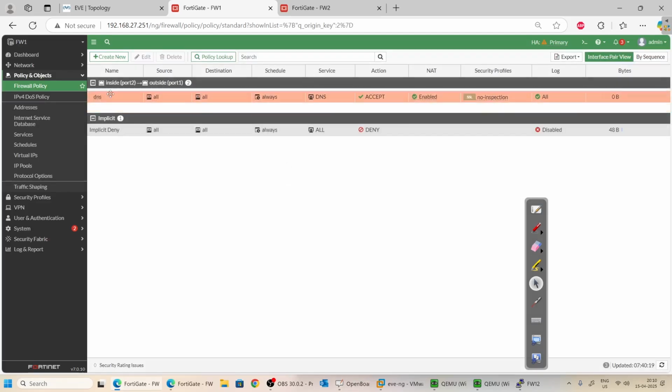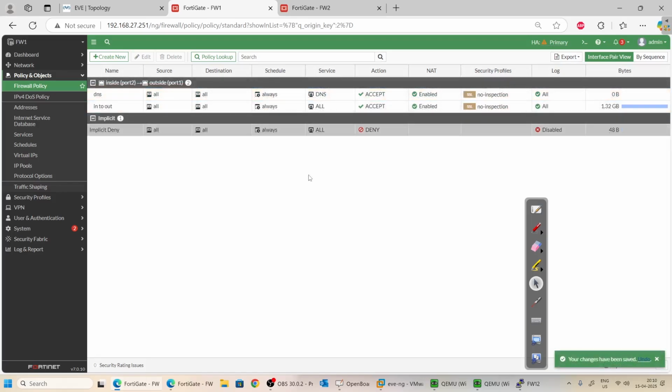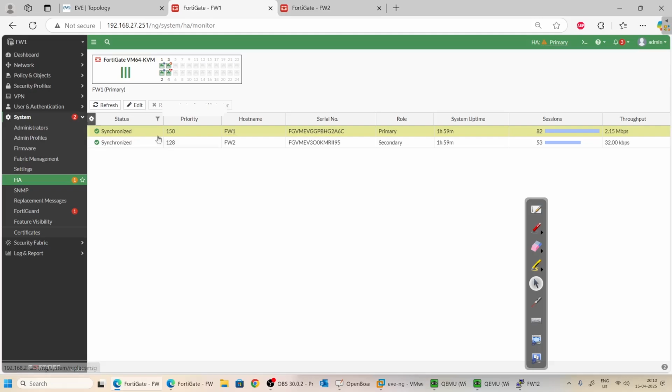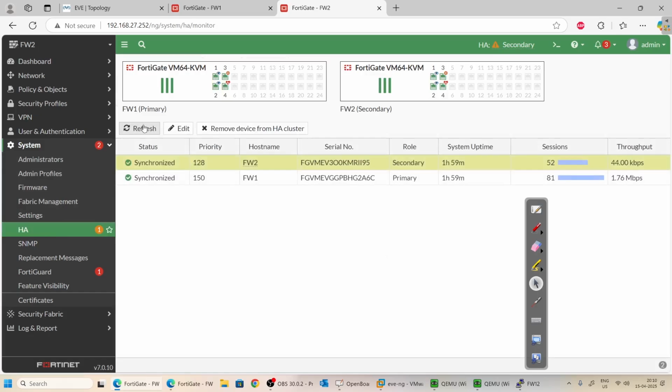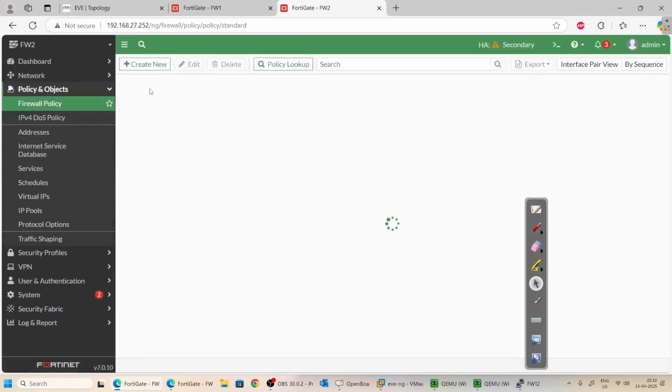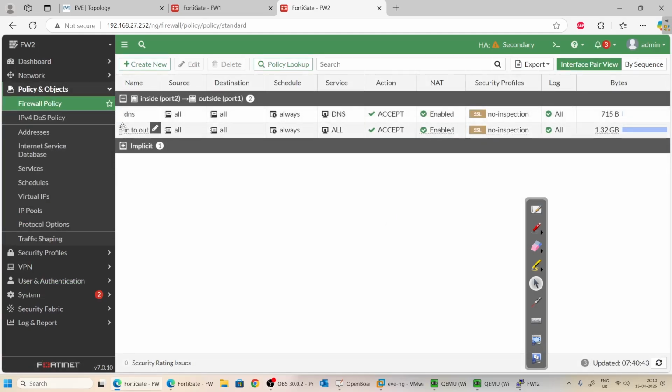I have created a policy that will allow for the DNS first, and in our HA do a refresh and come here in HA on our secondary firewall, do a refresh and go into the policy, firewall policies. Our policy must reflect here in our secondary firewall. Okay, yes. So the policy is copied to the secondary firewall.